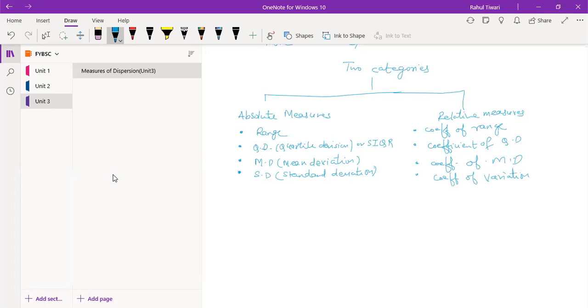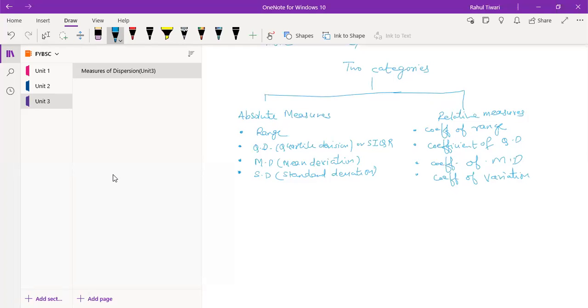Okay. So we have a total of 4 plus 4, total 8 techniques to get a better idea about variation. But the only question is when do we apply these absolute measures and when do we apply these relative measures? That is the very, very important part. That is a part of our descriptive statistics, which you can call the application of statistics. Otherwise, calculating the range and everything is quite easy, and everyone can calculate it very simply.